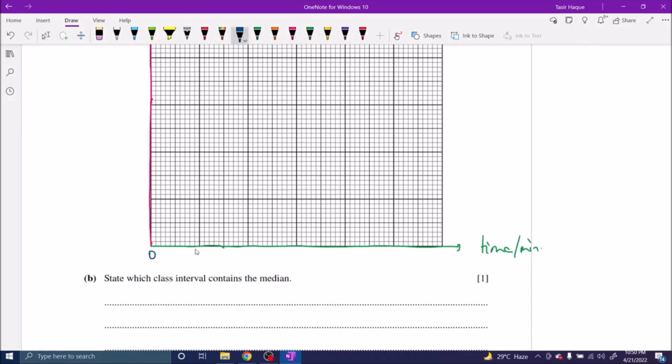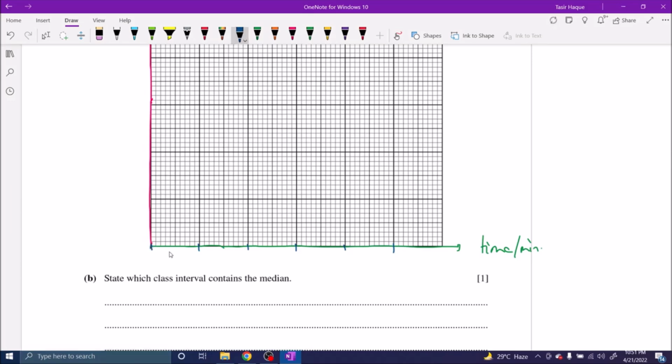Suppose you do start from 0, this being 20 for example, 40, 60, 80 and 100. I'll tell you the issue. The main issue is you guys know that it's going to be at 100.5, right? And just think about it. If this is 110 and this is 102, how are you going to plot 100.5 in the first place? It's too small to plot, right? That's why it shouldn't be done like that. I mean, you could do it, they're going to accept it, but the better way to do it is in such a small number of boxes. The best way to do it is this.